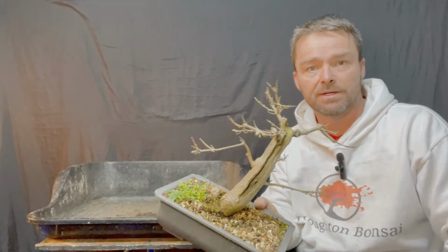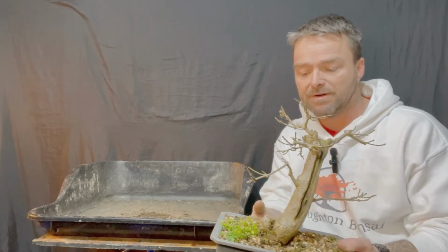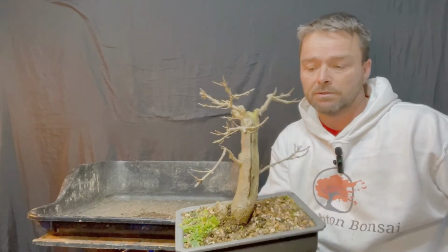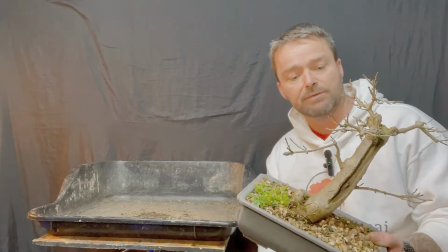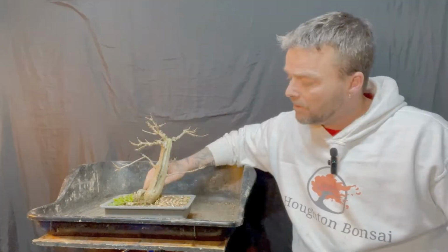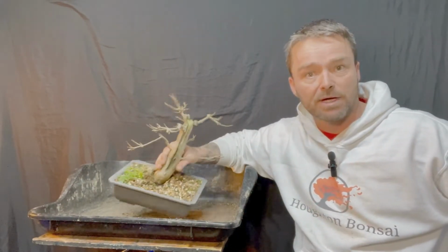In this video we'll be repotting the Trident maple. I acquired it last year, so I've never done anything with it. But it's got a few issues which we'll address in the video. If you'd like to stay tuned, we'll get the video underway and we'll get them repotted.